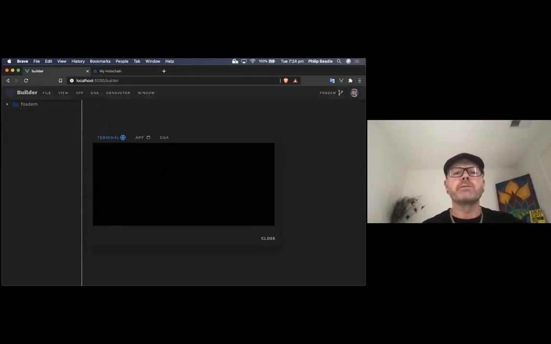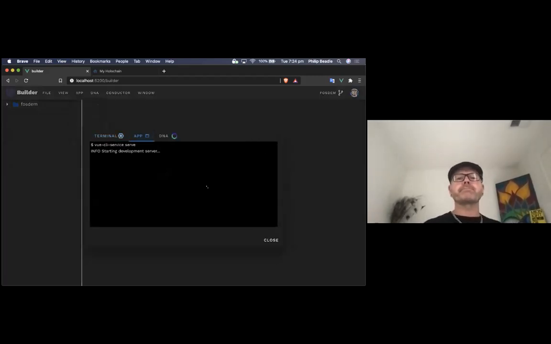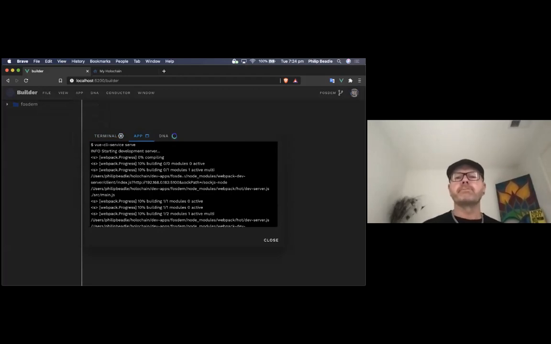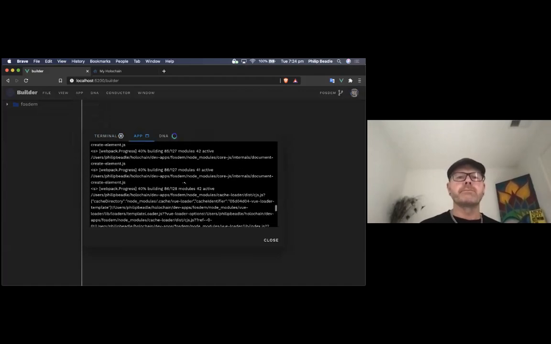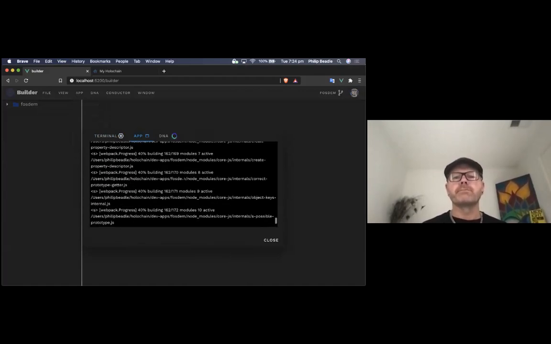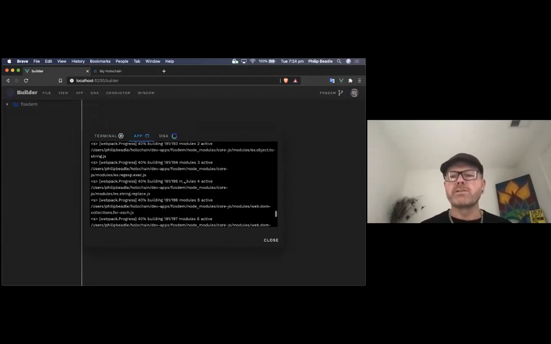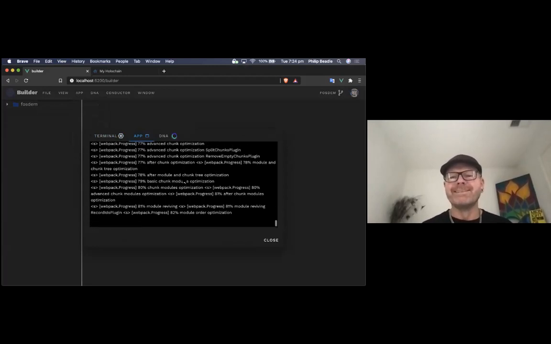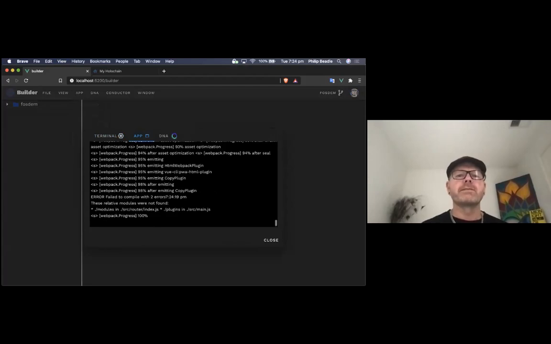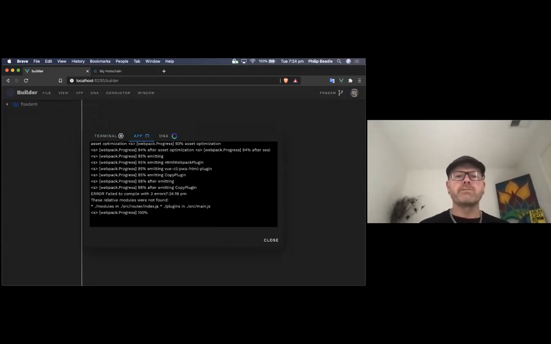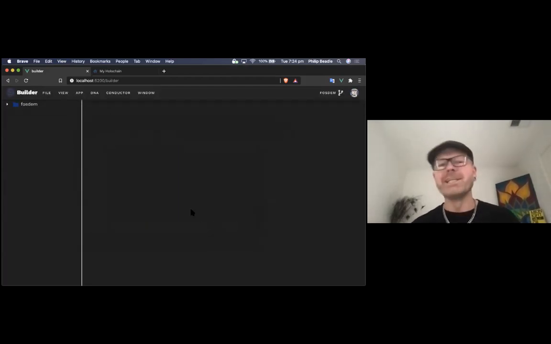App, serve web app. As you can see, Webpack chucks out a lot of info. Still not there. Right, what is it? It's unfortunate. Okay, so something has gone terribly wrong and I cannot continue.